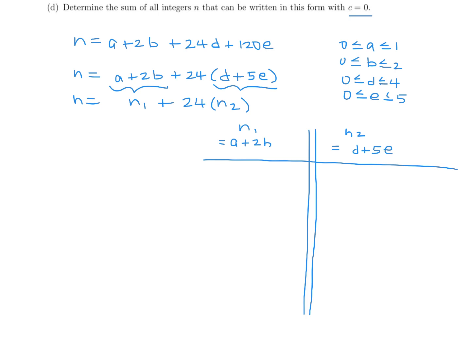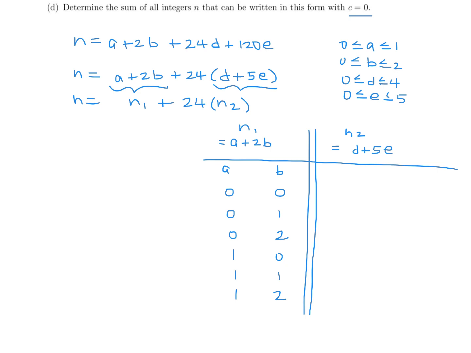So let's see what happens when we have A and B. If A is 0, B can be 0. A is 0, B can be 1. If A is 0, B can be 2. So we've exhausted the A equals 0 cases. The only other value for A that's possible, because it's an integer, is 1. A could be 0, 1, 1, or 1, 2. And I think that's it.